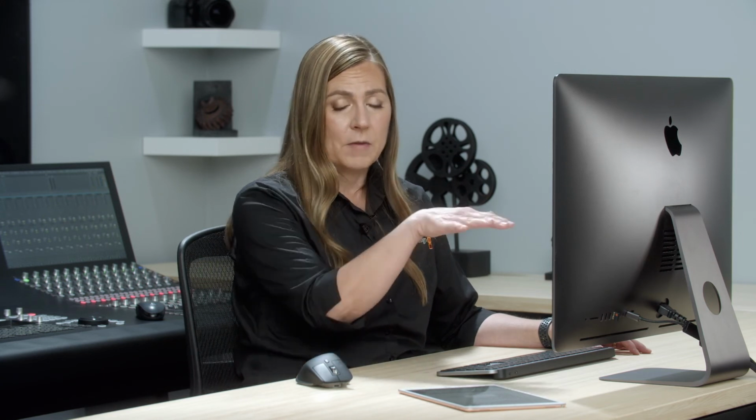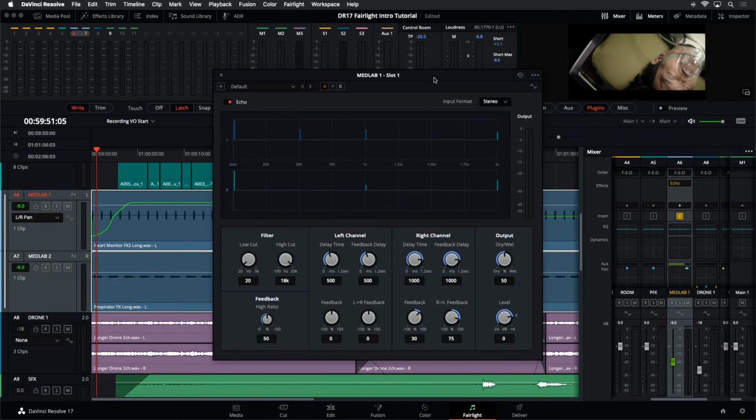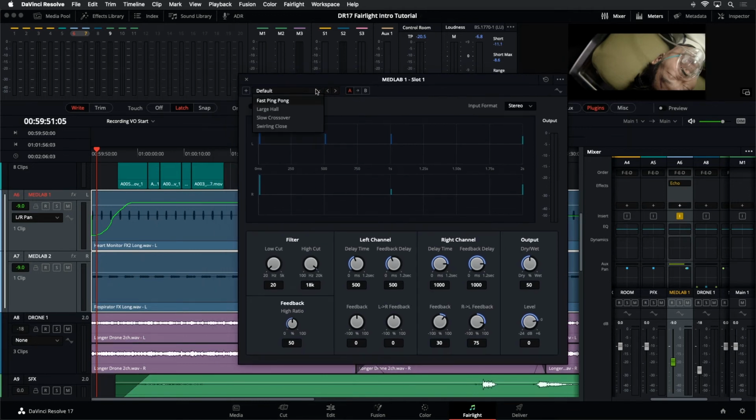And what it will be is anytime we're right there next to Philip, we won't hear an echo. But anytime we're away from him, we'll add just a little bit of an echo. And what that will do is give the sense of, you know, a reminder that he's there, but we also know that we're kind of farther away from him. Just to show you how that would work. So first thing I need to do is on this track, I'll add a plugin. And here's my echo. Now, obviously, I don't need a massive echo. I'll go ahead and set this up to a large hall.